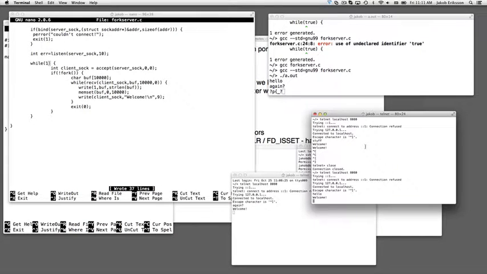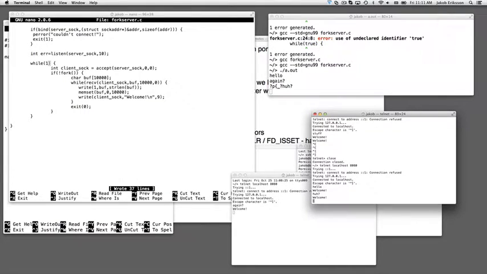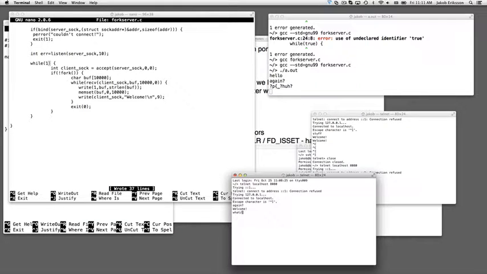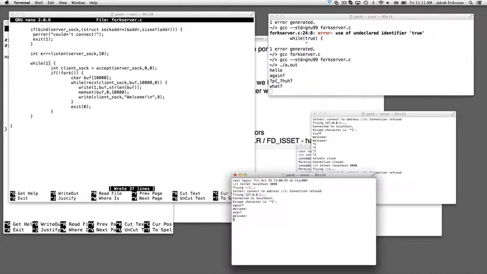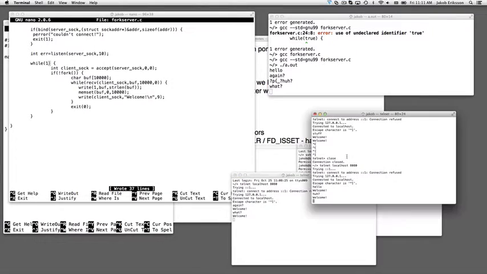Some garbage there. Okay, I don't know. I must have hit a key by mistake somewhere. I can't see it, so I don't know what this garbage is. Anyway, so that seems to work.